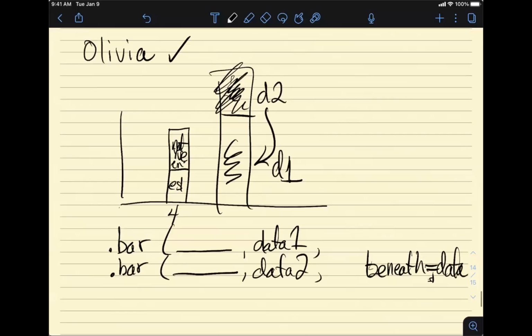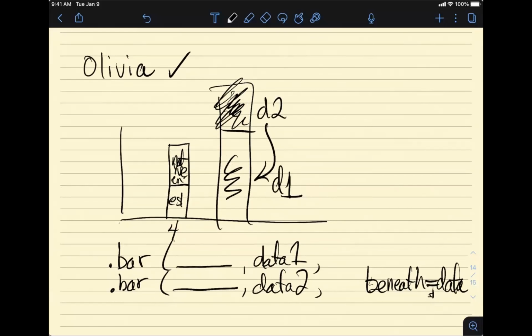A question. How am I supposed to interpret this data? Am I supposed to understand that D2, or the taller bar graph, is behind the first bar, or is this on top of it?